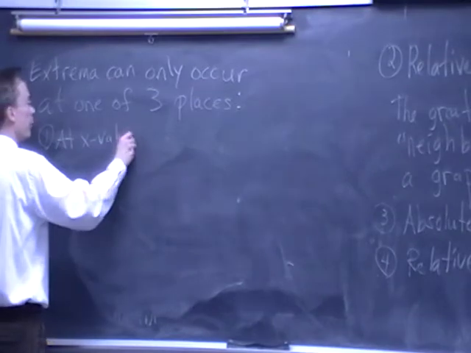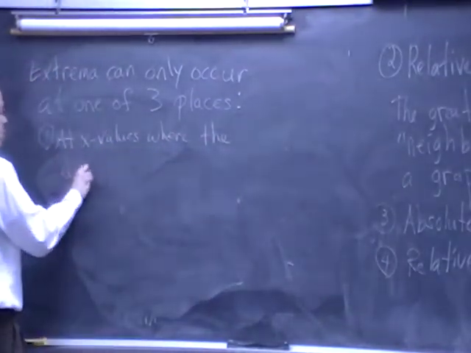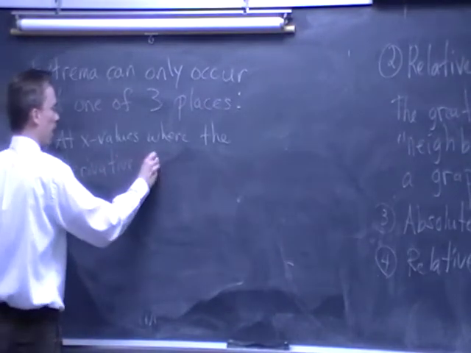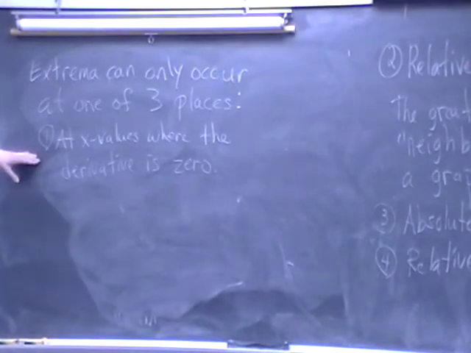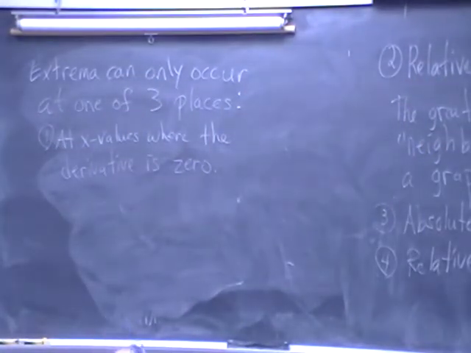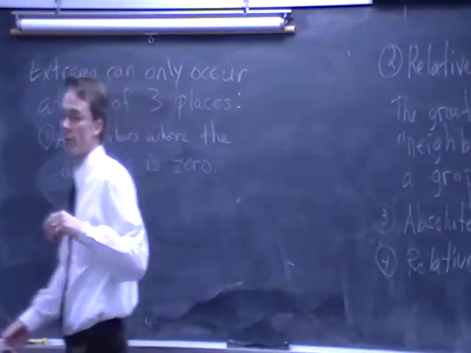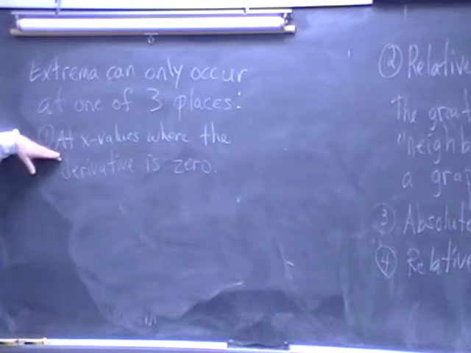So at x values where the derivative is 0, you're going to want to figure out any x values where the derivative is 0. If you're just given a function instead of being given a picture, well, with a picture it's easy to find a max, it's not that tough. But if you're just given an equation and asked to find maxes and mins, probably the first thing you're going to want to do is figure out where the derivative of that equation is 0. Use those x values. We're going to test that.